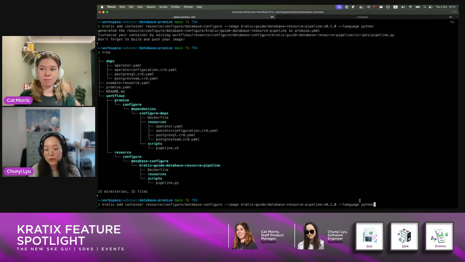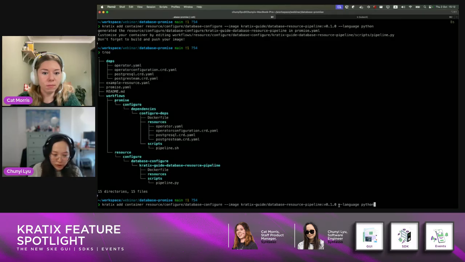And this will use our Kratix Python SDK. So we have two SDKs. We have a Kratix Golang SDK. We also have a Python SDK. They provide the same functionality and follow a specified contract that we have. So both of these SDKs are open source projects, and you can find them on GitHub. If you don't provide a language flag when you're generating the workflow, it's just going to generate a bash script. And bash script is fine. You can do quite a lot of things in there already. But for the sake of a demo, I'm going to show you the Kratix Python SDK.